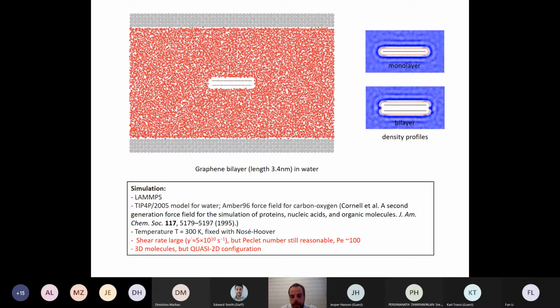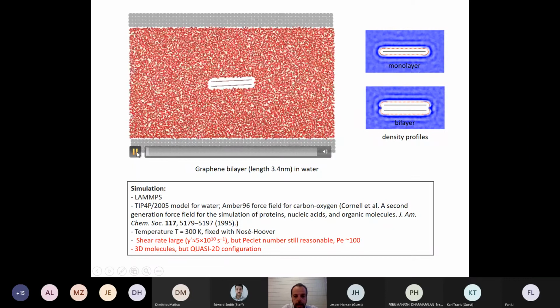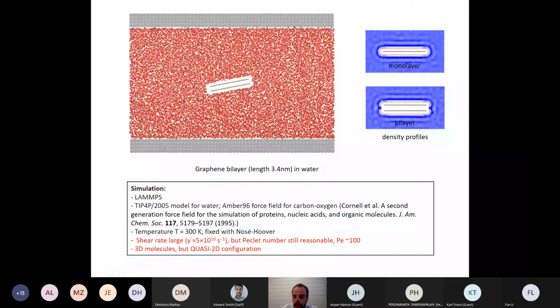Maybe the only element that you would want to know as a simulator is that in these initial simulations, the molecular field is truly three-dimensional, but the configuration of the particle is two-dimensional. So we take a particle whose width spans the entire width of the computational domain, and we use periodic boundary conditions at the lateral boundaries. So we are actually constraining the particle dynamics so that the rotational dynamics of the particle is in the flow-gradient plane.